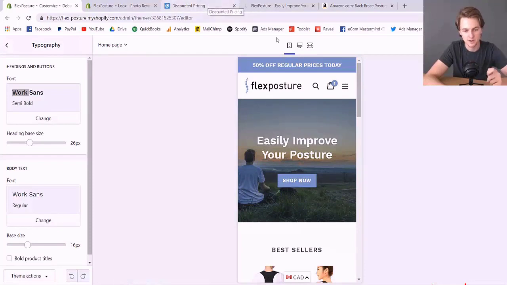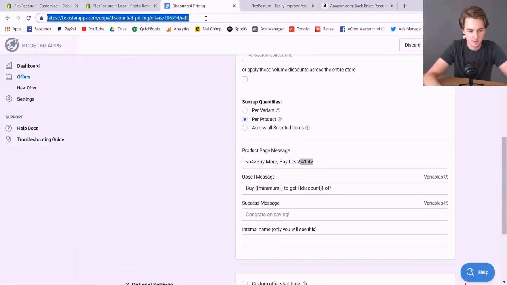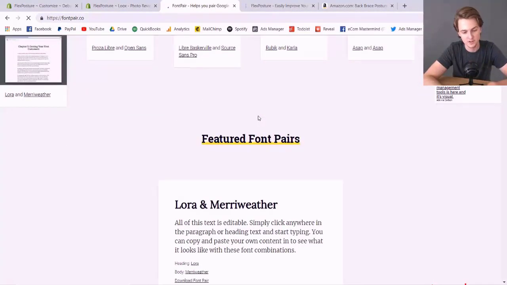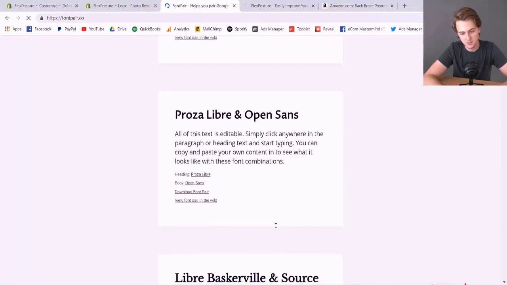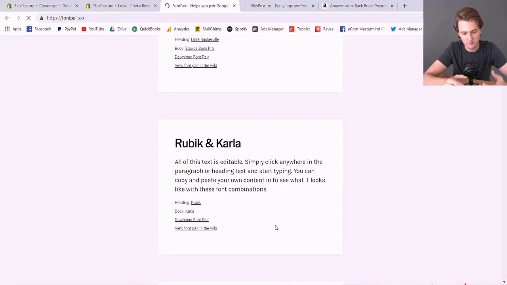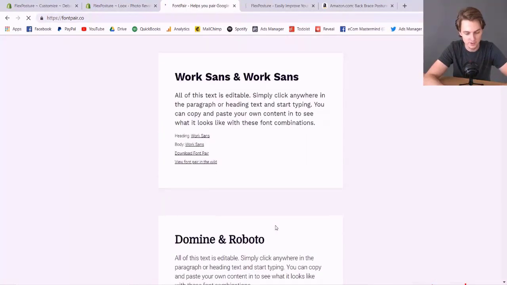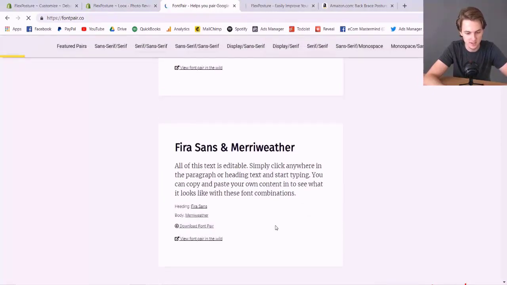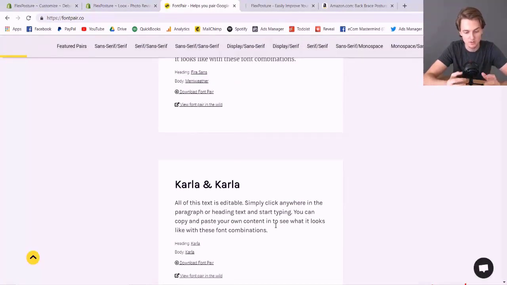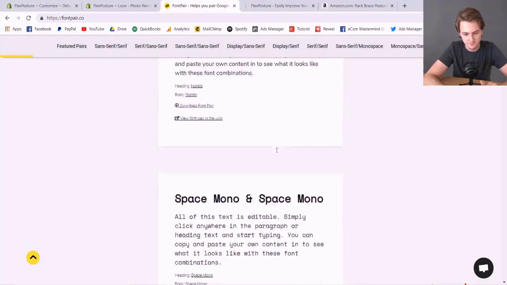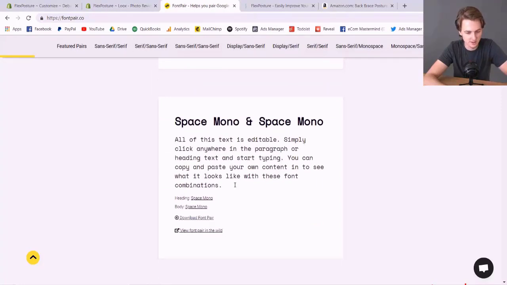And now, how do you pick fonts? What you can do is go to this website here. It's called fontpair.co, and this website helps you pair fonts together. So it helps you pair heading and body fonts. You can keep scrolling down until you find a combination that you think really fits your brand and the image that you're trying to give off, and then use that for your store. It helps you stand out, like I said. It really depends on what vibe you're going for with your store. So like this Carla and Carla one, I think looks nice.